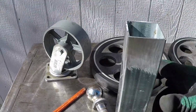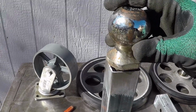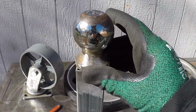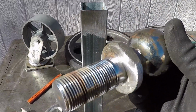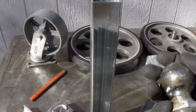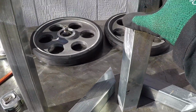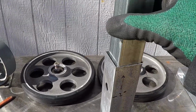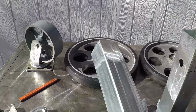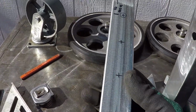On this part, I will weld this ball right here on the top. I ground off all the chrome so it doesn't produce toxic fumes when I weld it. And this one will fit perfectly in this, so when I drill these 4 holes, I will have 4 positions, or 4 adjustments.